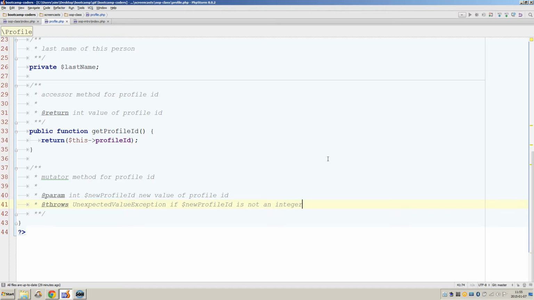However, we're using encapsulation to enforce a very high level of security and prevent people from contaminating our data. And so that's why we're throwing exceptions here, and that's why we'll go to all this trouble to make sure that only integers get in there.